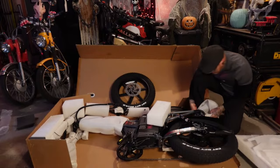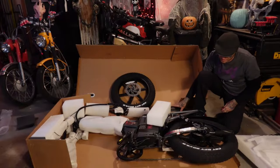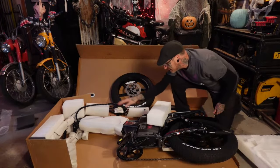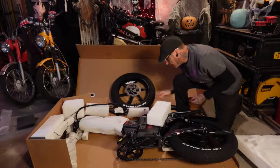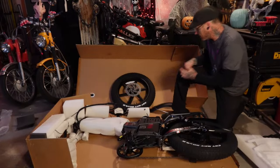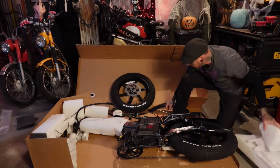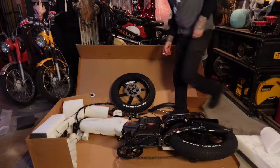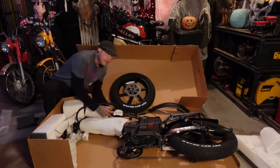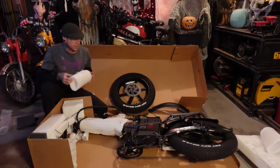So this one being the same color with four-piston brakes, 1000-watt hub motor, and 40 amp-hour battery in the back — I really doubt there's going to be a battery in the down tube. You guys have to look out for the fact that they are actually selling these without that down tube battery. That down tube battery is in the five to $600 range, so if you want to get up to 54 to 60 amp hours, you're going to spend another couple of bucks.